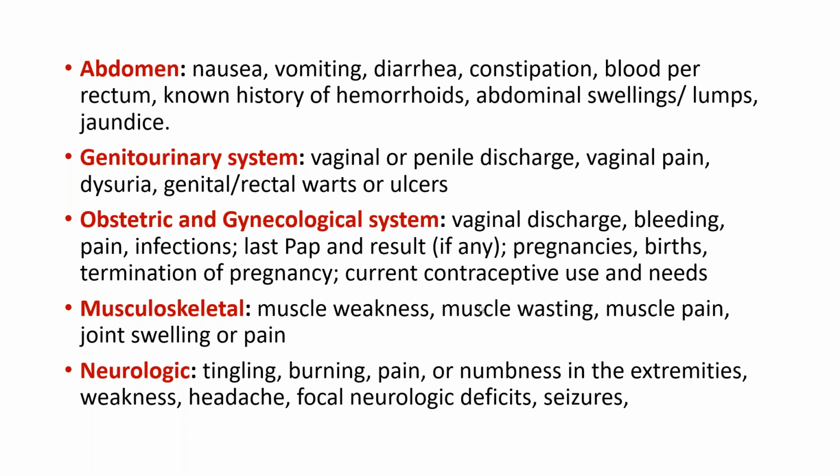Ask about muscle weakness, muscle pain. Many of them will complain of fatigue, anorexia, generalized weakness. So it is important. You may need to ask about neurological symptoms of tingling, burning pain, numbness in the extremities, weakness, headache, focal neurological deficits. Headache is a very prominent thing to ask about. Focal neurological deficits, seizures. These are very important questions that you need to ask about.